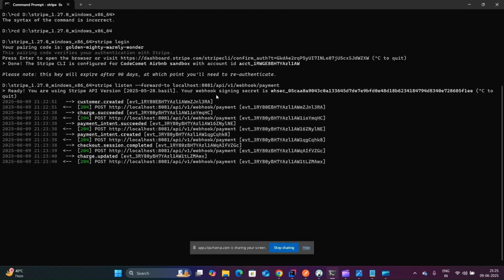What it does is capture all the events when the payment is made. When we get this event, checkout session completed, then from the back end we are updating our booking status to completed, because this tells us that the payment was made successfully.